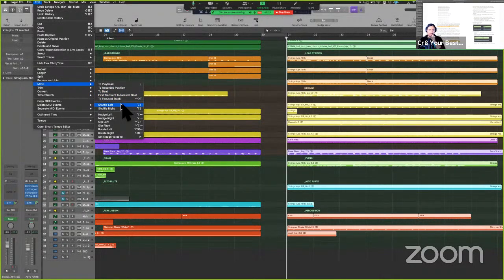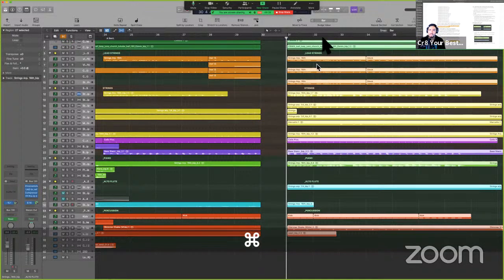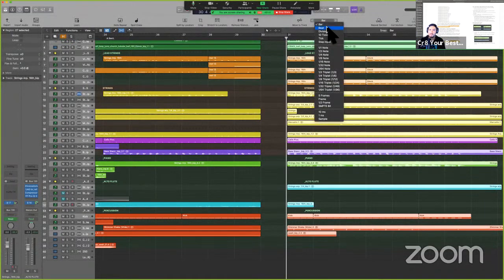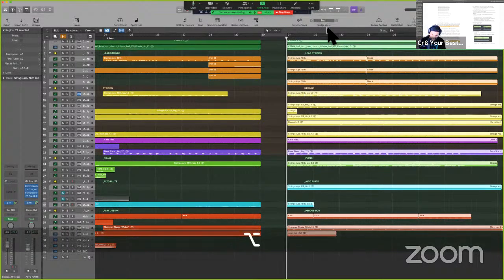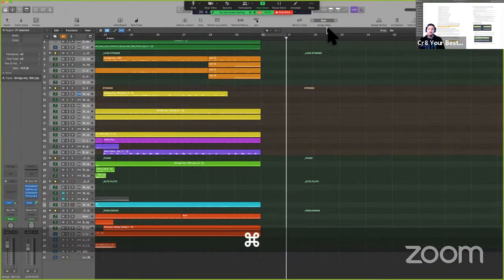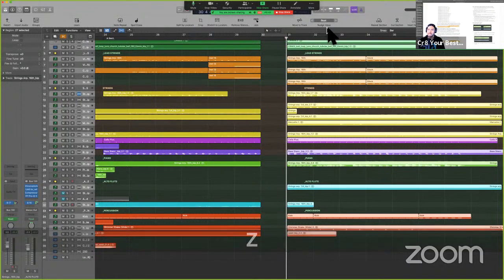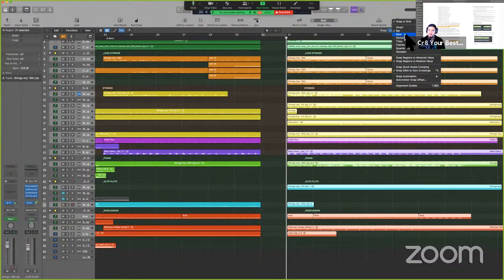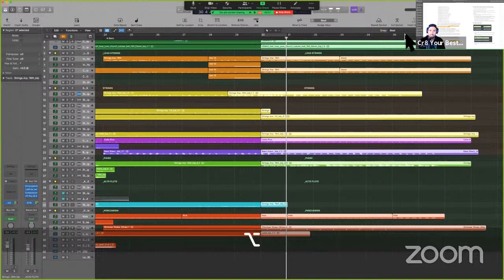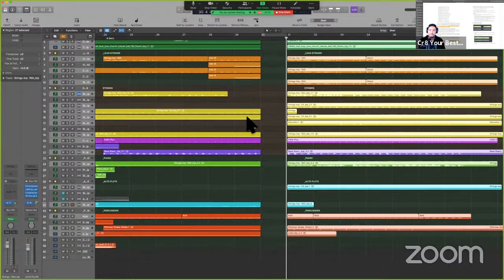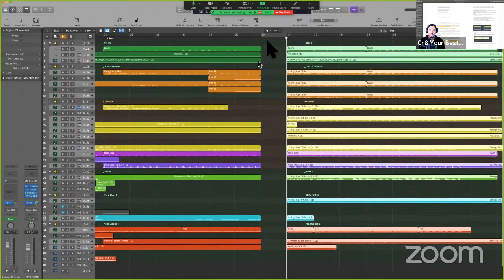Now, I'm curious if this nudges or what's the deal here, but let's go ahead and try it really quick. Option, and I believe that's bracket. Let's try this out. Okay, so it did it by bar, I think. Let's try it one more time. Okay, it's doing it by a certain value and I don't know what it is, and I don't know how it's determined. Perhaps it's snap, let's change that. Option. Okay, I honestly can't even tell. I don't know how it's determining that it should move over. Maybe it's the cycle locators. I'll try one last time.